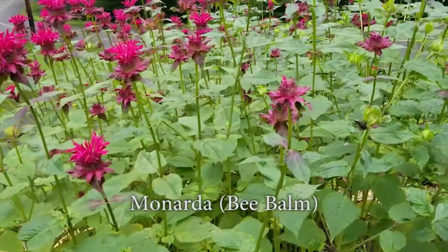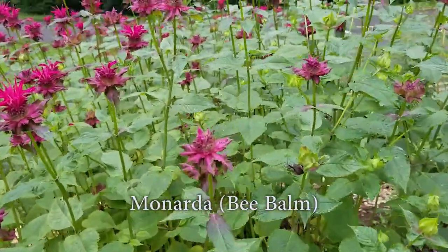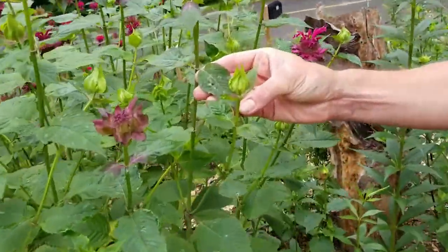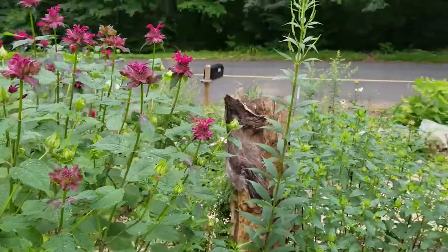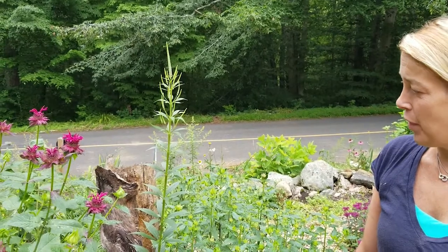This is Monarda or bee balm. There's several types of bee balm in here, but this is obviously a tall one. And this is good. It does get powdery mildew. You can see it's on the leaves. But it doesn't kill it. So if you can handle that, I think it's just part of nature. So it's fine. It has a beautiful smell. The hummingbirds were on it this morning, so it's a good one to have.